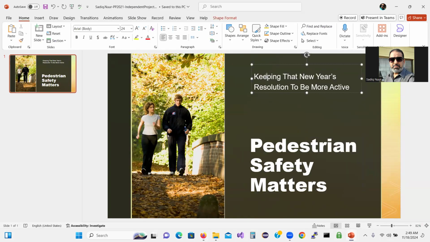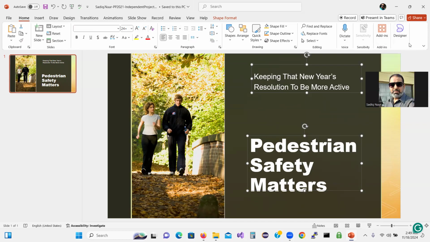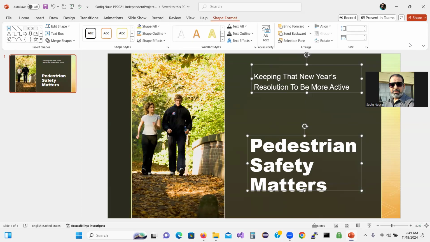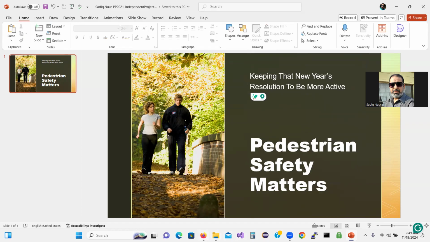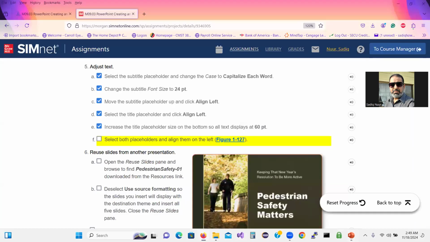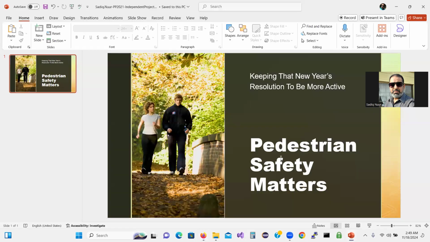So select this and then hold the Shift key and click the second placeholder. Now we need to go to Shape Format, and then go to Align Left. All right. So let's check again. It's near this. We can move it a little bit.